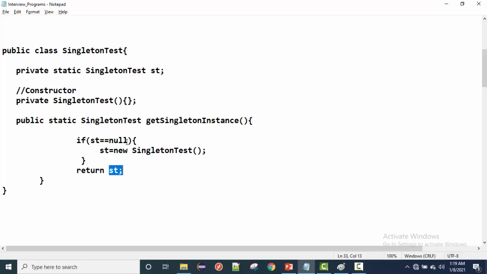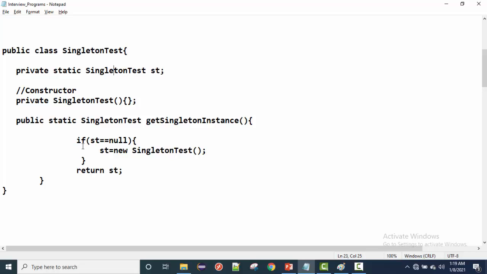No, it's not null, because we know that a static variable gets initialized when we start our class. At the time of class initialization, the static variable also gets initialized with its default value. So the first time it will be initialized with null only because it is a class type.